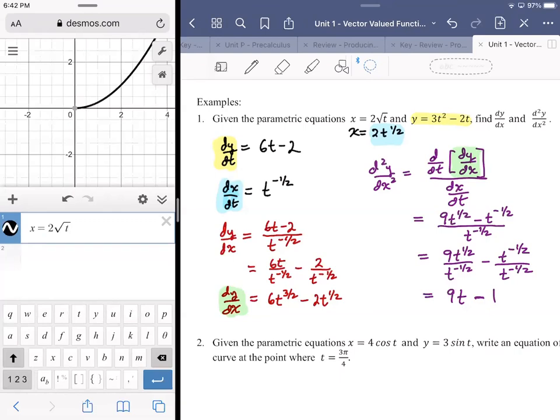All right. So Desmos thinks that this is part of a parabola, right? Because what it's doing is solving for t on the fly and giving you, what would that be? 1/4 y equals 1/4 x squared, right? That may or may not be what the function is, but it didn't account for the y. I could put the y in there too, but it's going to give me a separate equation.